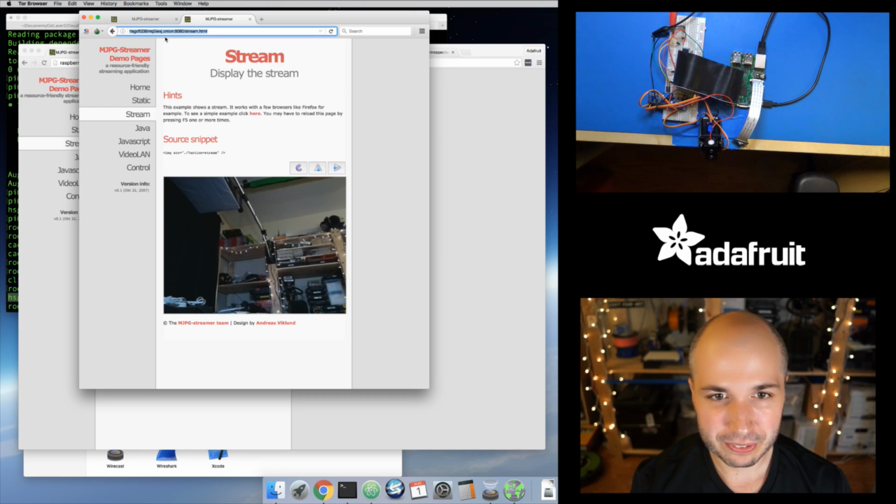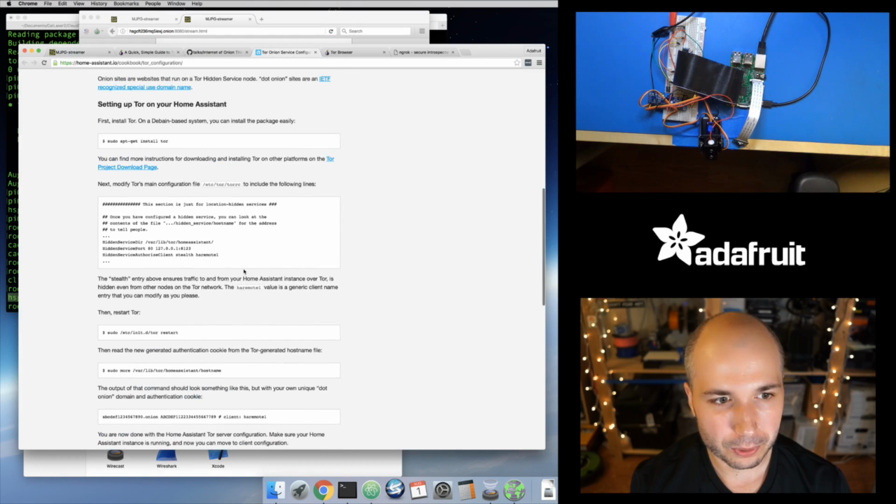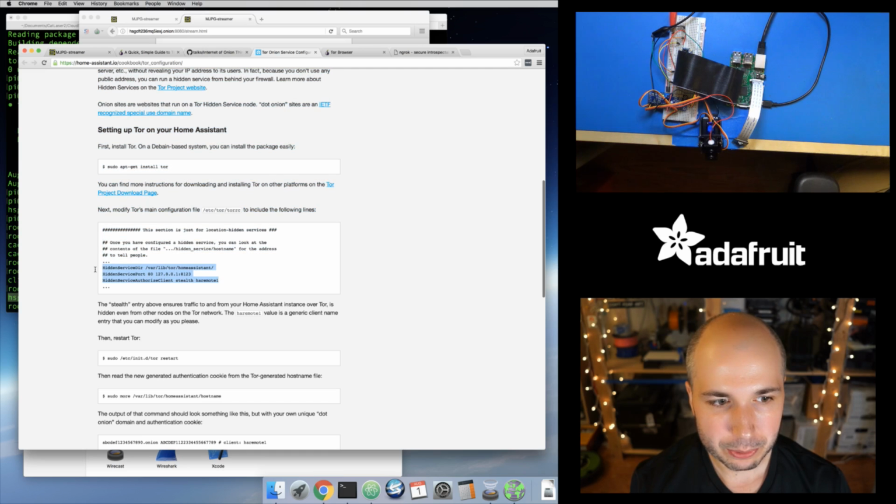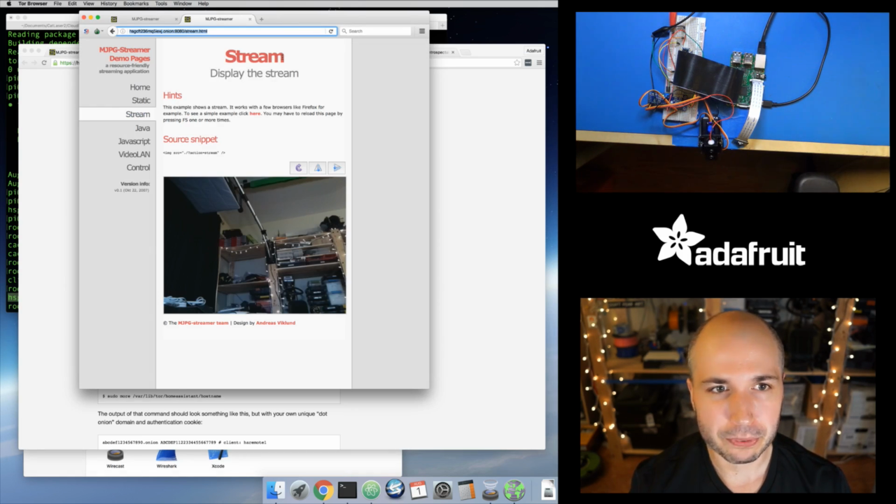And as you saw, it was as easy as just editing a config file and installing Tor on the Raspberry Pi. So just edit that little torrc file, add these lines to it. Obviously you need to be running something that's a web service or a TCP service. Maybe it works with UDP, I don't know for sure about that, but you've got to run something on your Pi, so it's not going to build a service for you. But once you've got that service, this looks like a really easy and quick and secure way to set it up and expose it over the internet. So that's basically what I wanted to show.